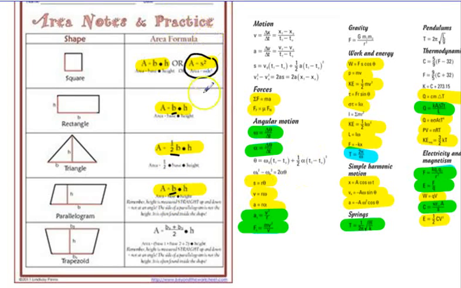Now we could also say that h is constant, and we would say the same thing, that A is directly proportional to the base. And here we have a physics formula chart where there are a lot of multiple variables in the same formula, but there are examples of directly proportional, and I've highlighted all of these.